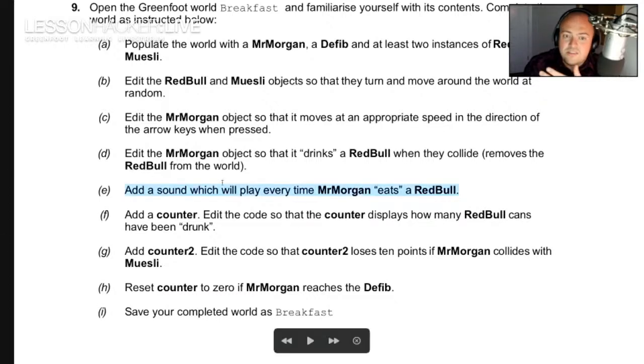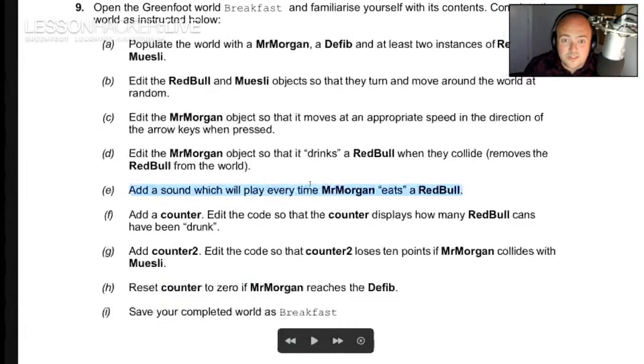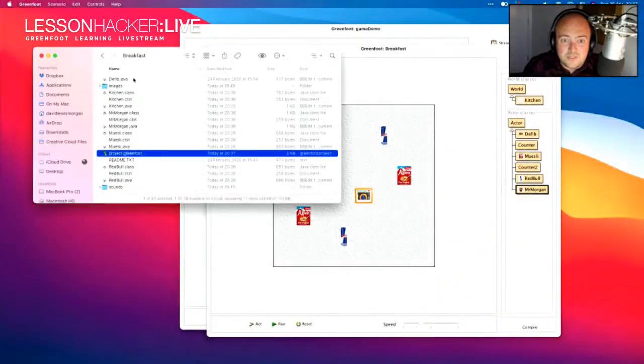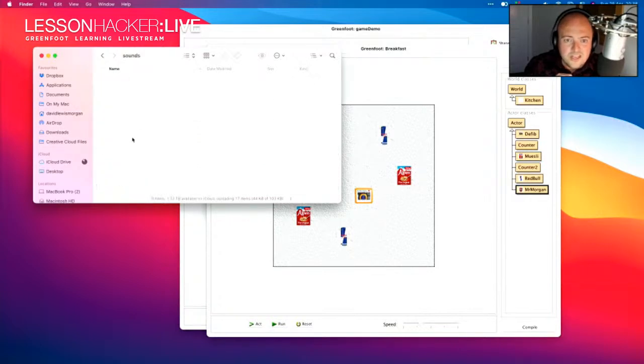Now, the first thing is a lot of people say, well, how do I know where the sound is? Well, the sound is in the folder here, shockingly in a folder called sounds, and is usually a file called pop.wav, which doesn't appear to be in there. So what I'm going to do, which you will not have to do tomorrow, by the way, this is silly because I've been a muppet here.